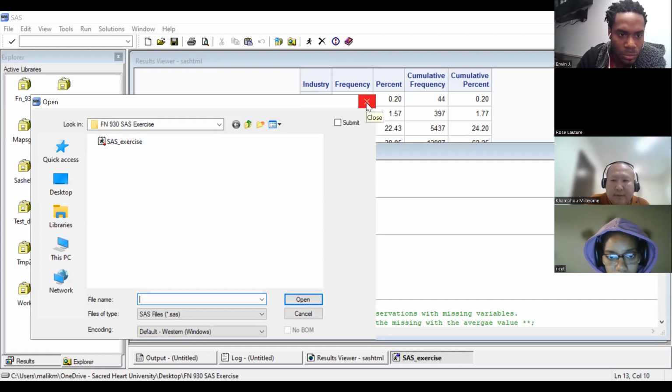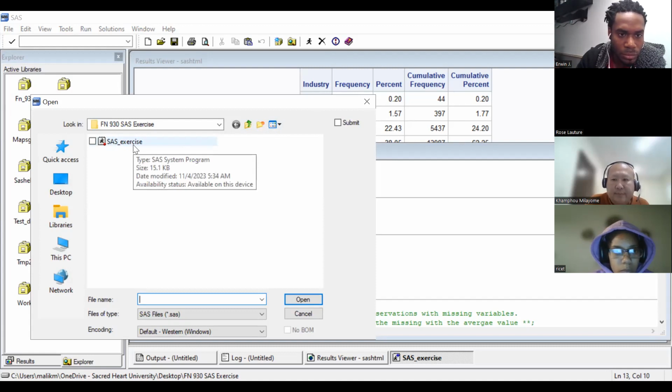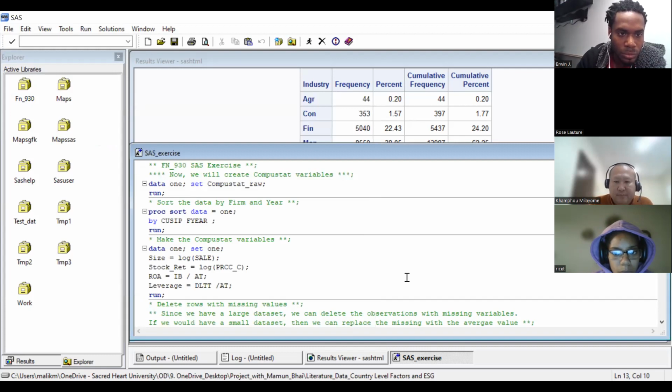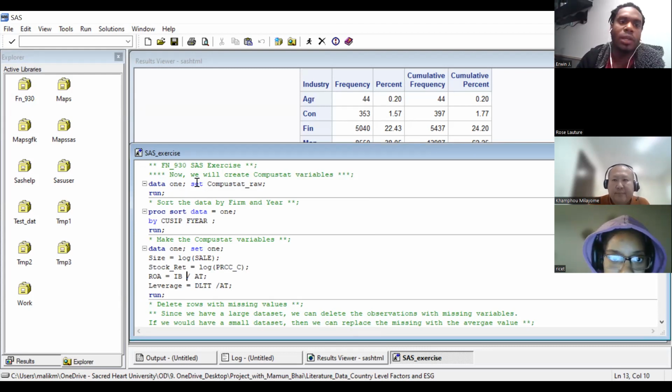Okay, I saw that one and click OK, right? You click on that. The program looks like someone is running it because we use the run command, right? Yes, I got it, Professor. Then you click on SAS Exercise and you open it. Now you can see my coding, right? On your computer, not the screen. Yes, I got it. Okay, great. Arwin, are you able to open my coding? Okay, good. Rose, Tatiana, you all can open my coding. Great. Thank you.